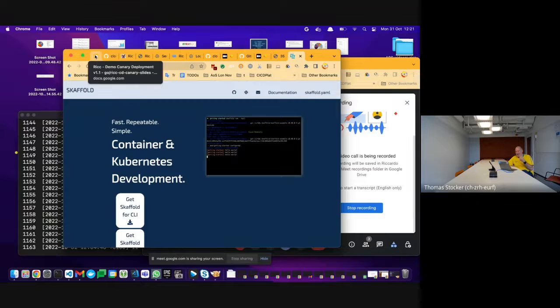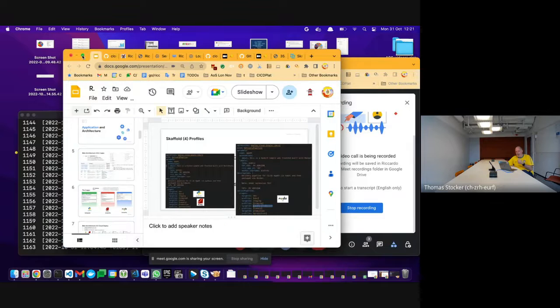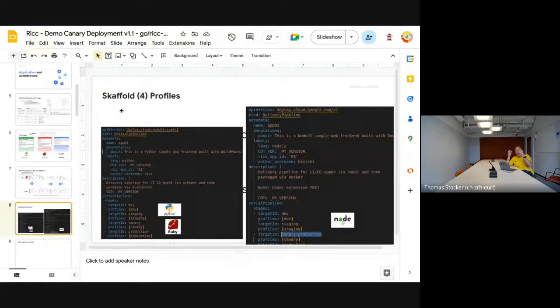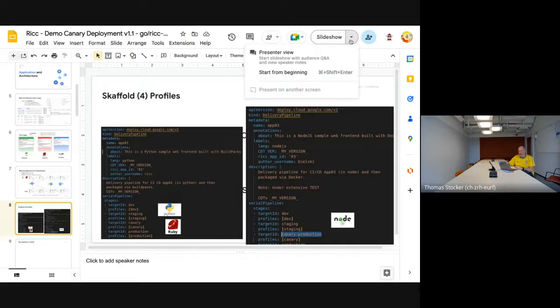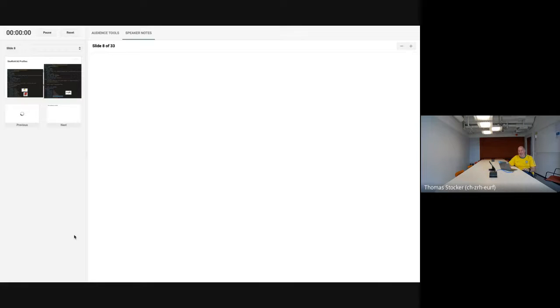Skaffold will allow you to have a single point, a skaffold YAML file, where you say, this is how you build it, this is how you deploy it. How do you build it? What is the Dockerfile? In which directory is it? How do you deploy it? Where do you find the Kubernetes manifest? Stuff like that. And then I can say, hey, if you have the profile dev, staging, canary, and prod, you go into these subdirectories. We tweak the behavior based on these 4, thanks to Kustomize. So that's a really powerful abstraction, because then you can say 90% of this.